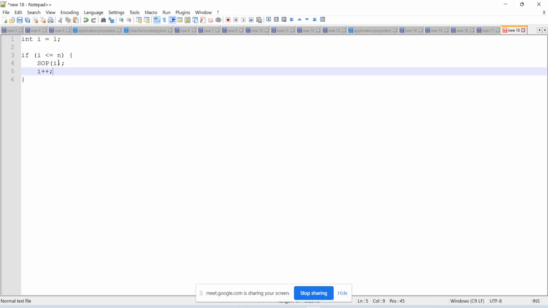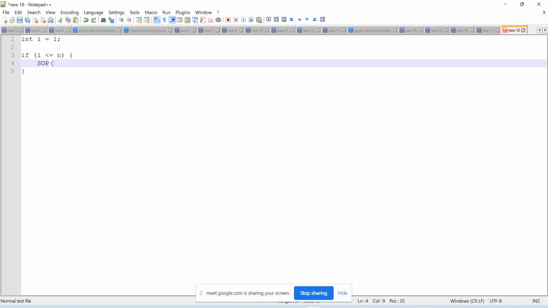I remember in C this can be done easily. But there was one more thing. What was it? System dot out dot println, scanf, printf. System dot out printf. So taking the help of C in this case, percent d for integer, and then I will do i plus plus. Maybe this will work.